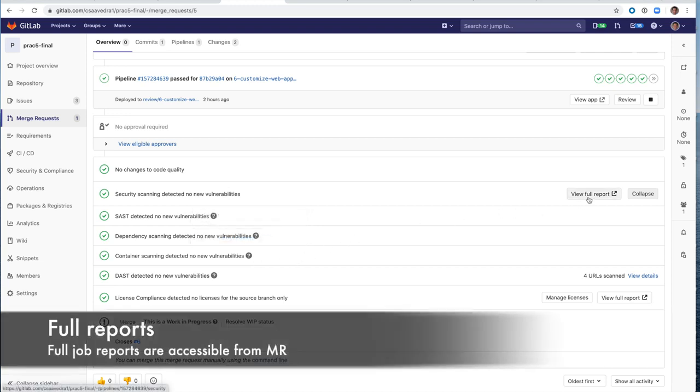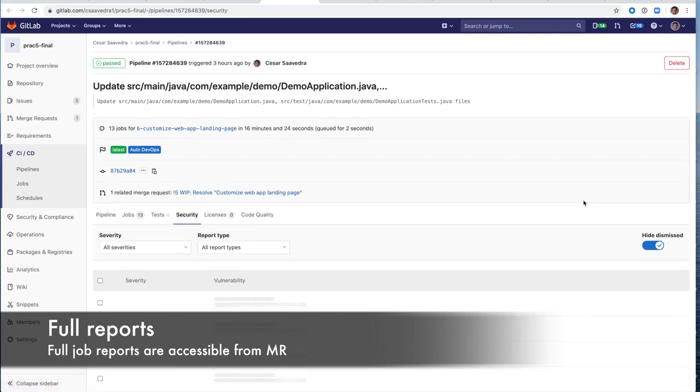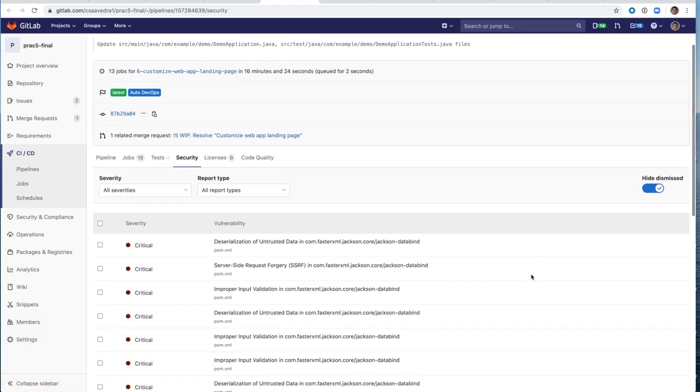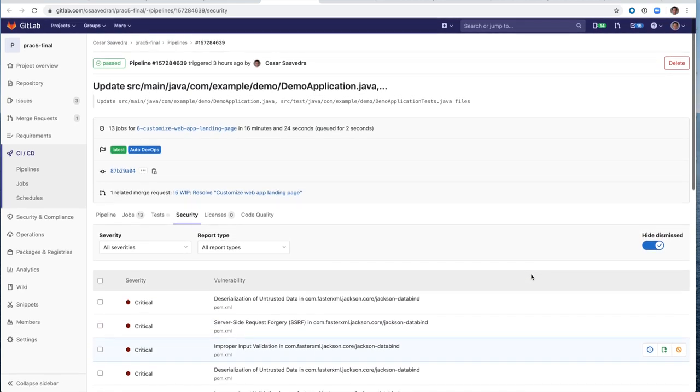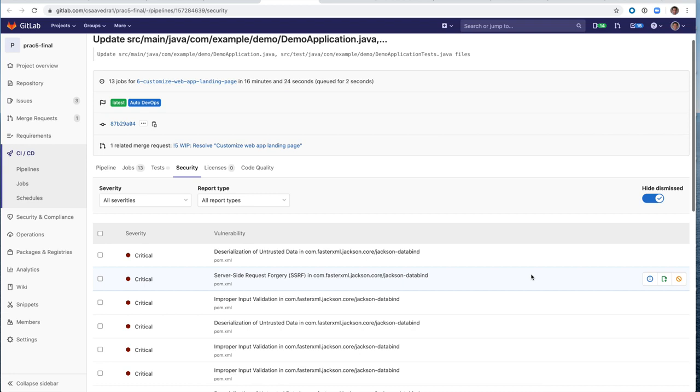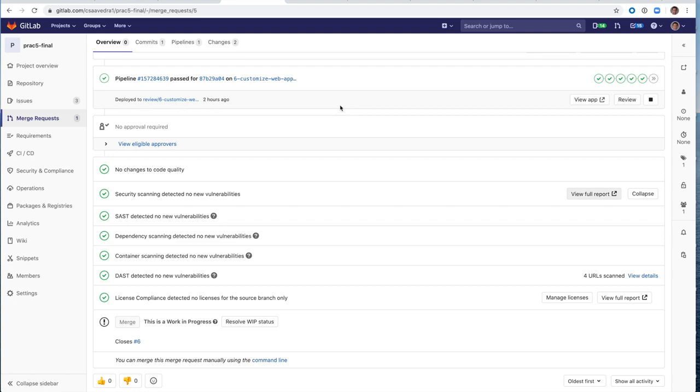Here you can click on the full report if you want more in-depth information about that specific report. In this specific case, it's showing you the different types of security issues that it found. You can actually dismiss the vulnerability, you can create an issue, or you can get more information about that specific vulnerability.